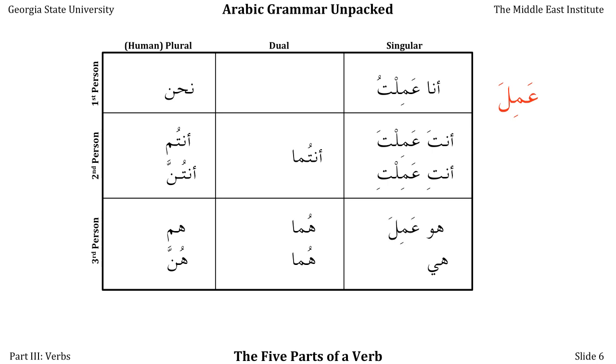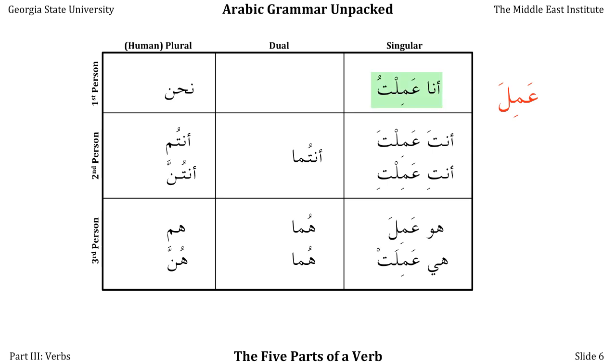This is true of all the second person forms. Huwa is just the root verb, amila. Again, amila can mean either he worked or the name of the verb to work. Hiya amilat. Here the suffix begins with fatha, and then we have ta with sukun on it. So hiya amilat can either mean she worked or some group of non-human plural objects, they worked.